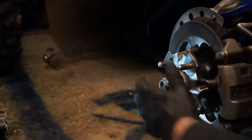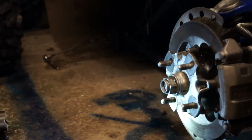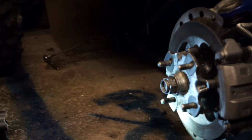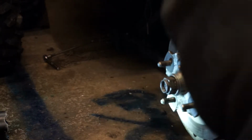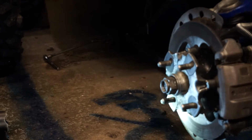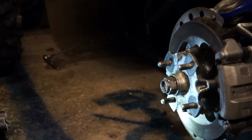It's an idea at this point, once you've undone the nut, just to give it a tap. As you can see, my CV's not seized up in the hub, so I'm going to leave the nut on for now. I know it's loose. That was tight. I'll leave my punch and my screwdriver there. I don't need them at the moment.